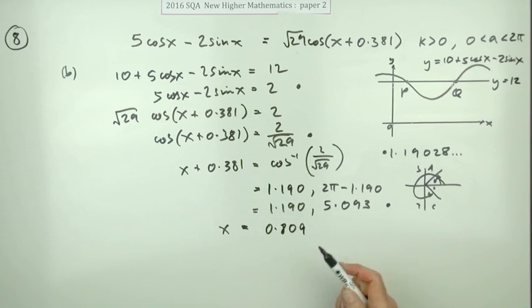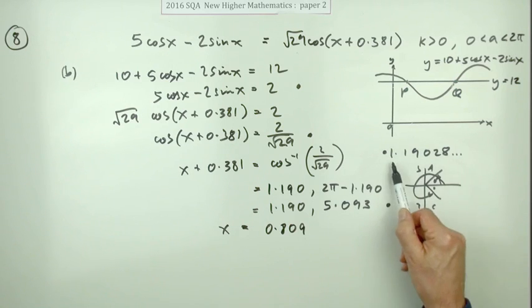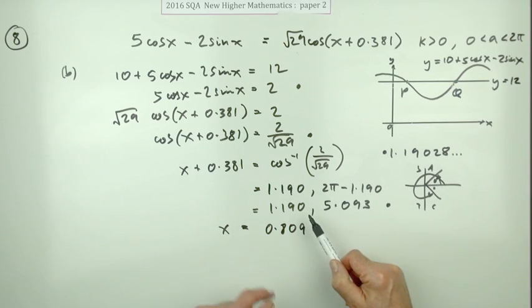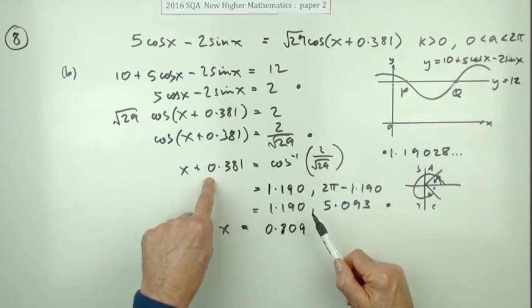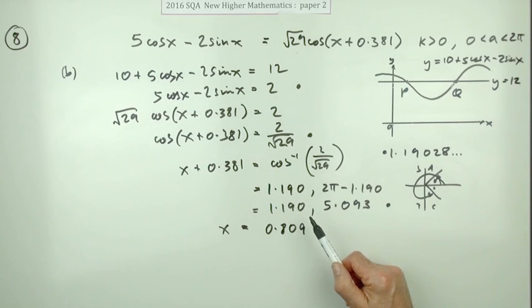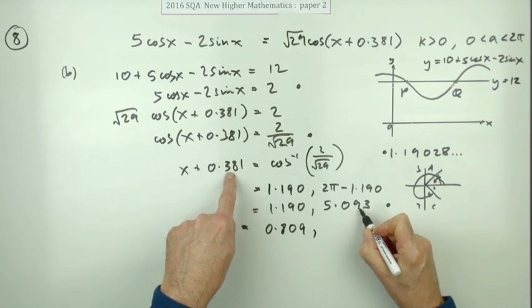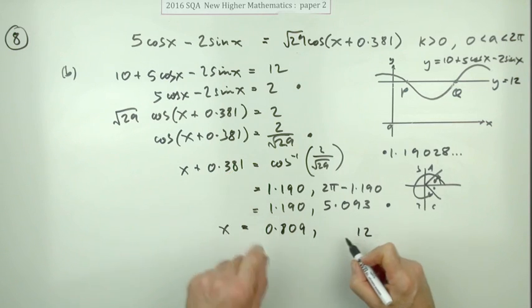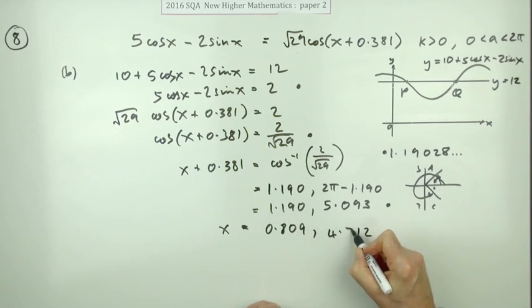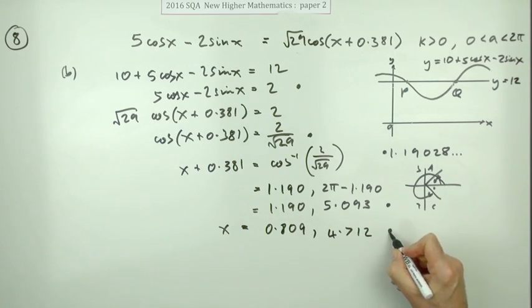And again, that's the three decimal places because that was rounded off to three decimal places and I was using that rounded off to three decimal places. You could have used the original exact value, but then you'd have had to go back to get the exact value of this one which of course disappeared. And that'll be 2, 8 from 9 is 1, and then 3 from 50 is 47: 4.712. And that's the final mark.